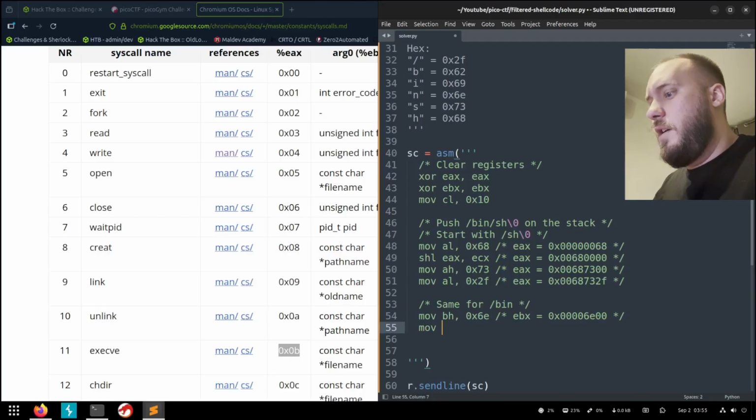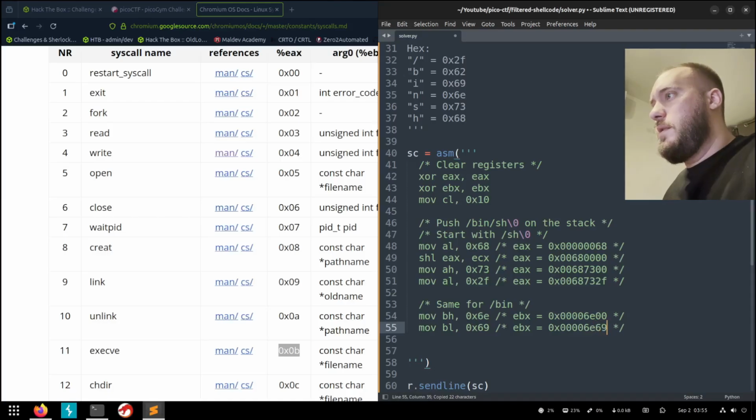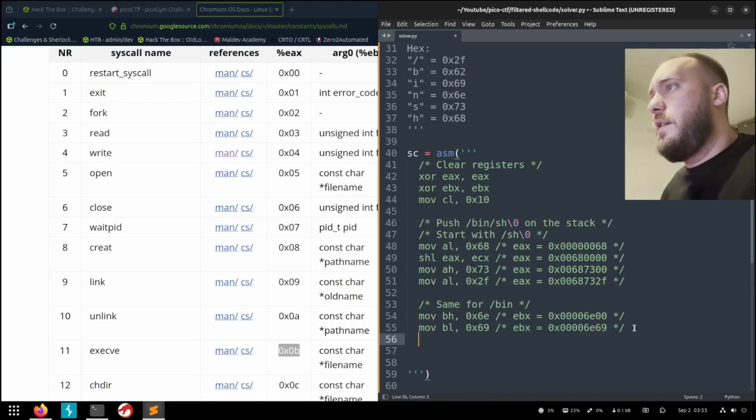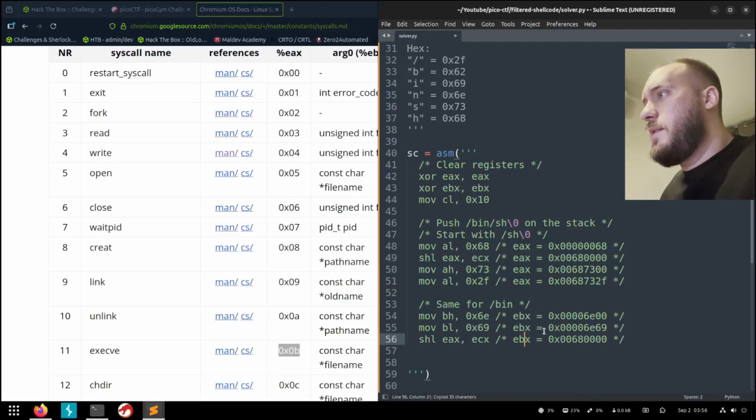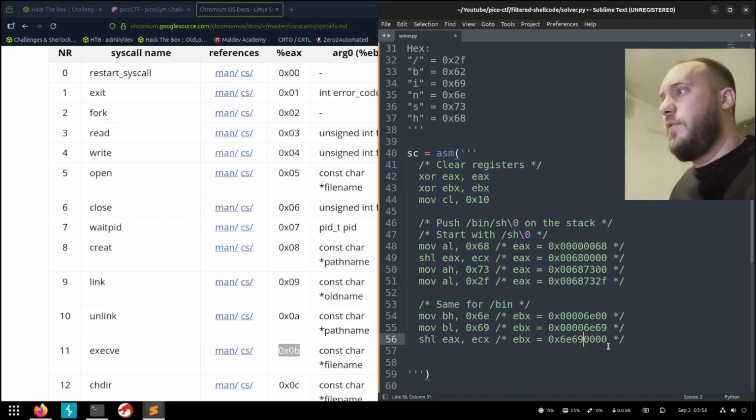And then I'm going to have bl to be, this is n, so 0x69, nice, right here. So I'm going to have this, and then I'm going to shift left, so EBX is going to have 6e6900.